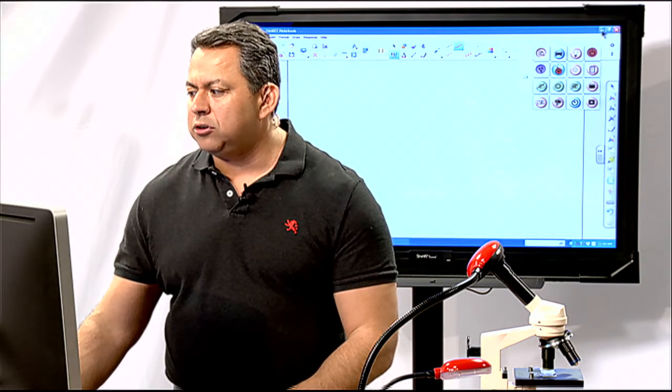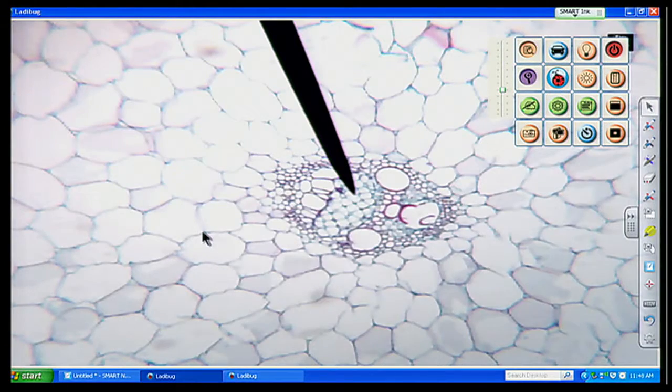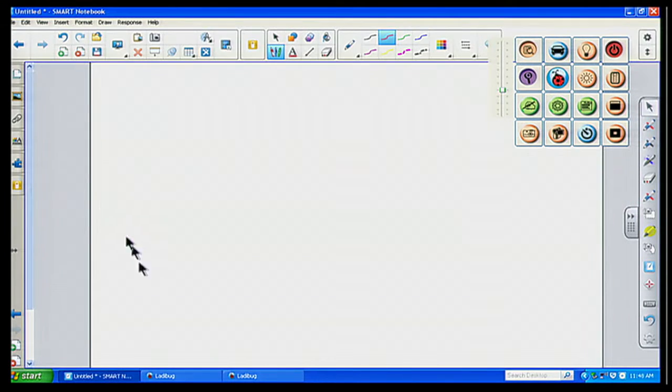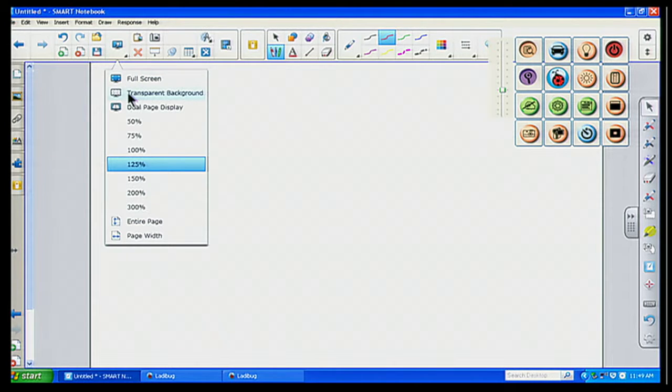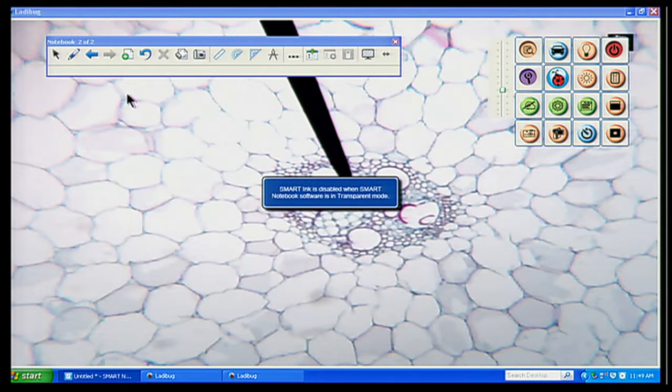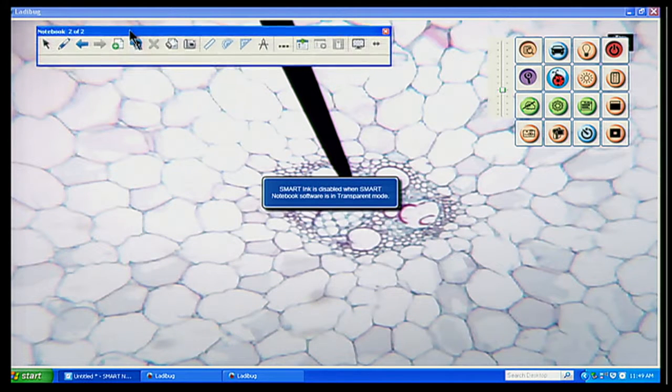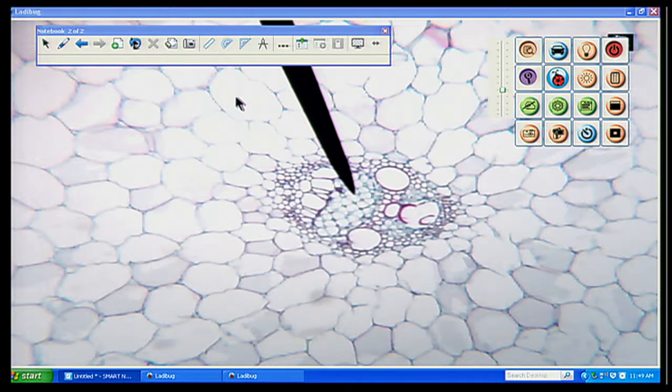Let me minimize this just for a moment. As you can see, I've got my full version of my Ladibug camera. If I put back Smart Notebook and go to my screen in my upper left-hand side, it says View Screens. If I click on that and go to Transparency Background, now you can see I have my floating toolbar, and I can use it with that particular piece.